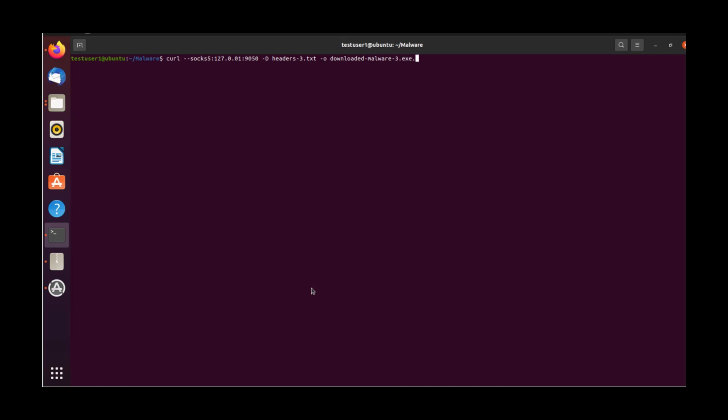It should be an executable, extension vir. Do follow redirections and then the URL here without a comma. Let's try this.